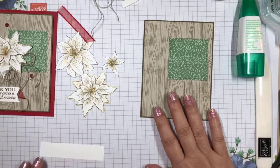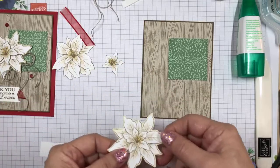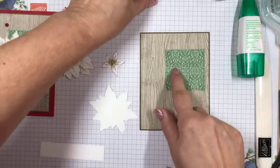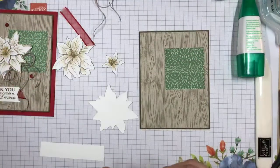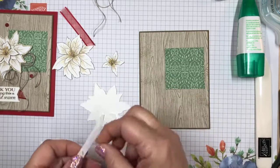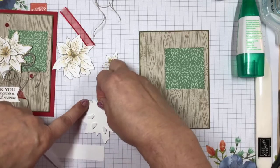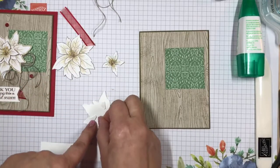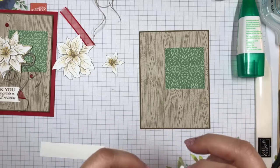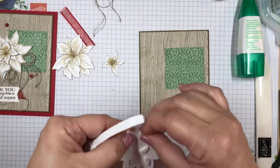Okay, then the next thing that I'm going to do is let's go ahead and pop this flower onto the panel here, and we'll use dimensionals to put that on. And I made a little bow with the linen thread, that beautiful linen thread. I think this one I want to leave off so I can tuck my bow underneath there. Let me pull this off.